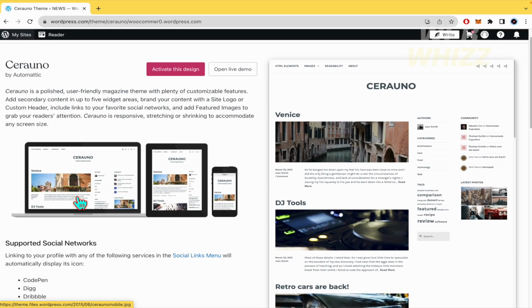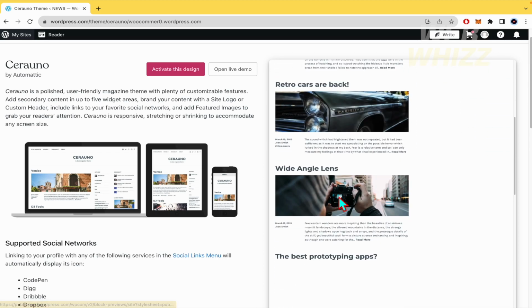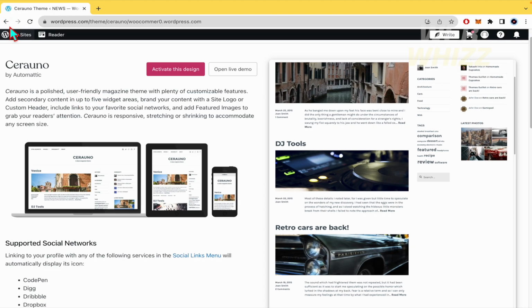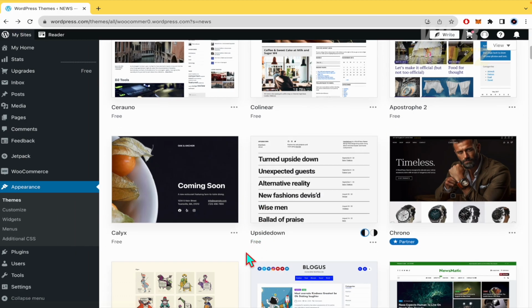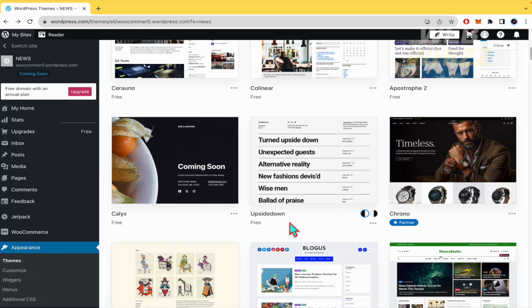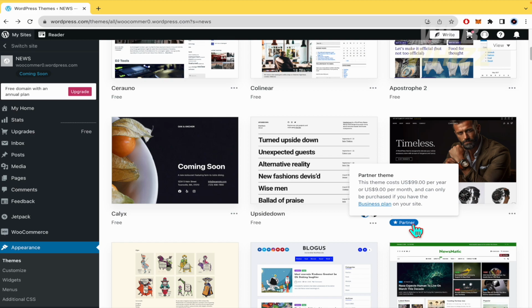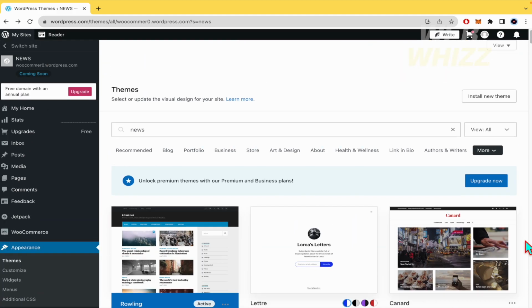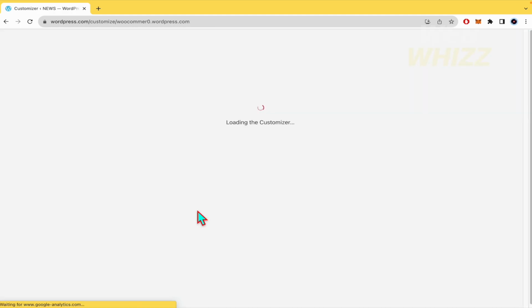You can check that this is going to be opened from computers, tablets, or mobiles, and this is how you're going to look at it. What you need to do by now is select a template that you would like to use. Be careful because some of these are free and some others you must be a partner of WordPress, so you must pay an amount of money. But by now I have selected this one.